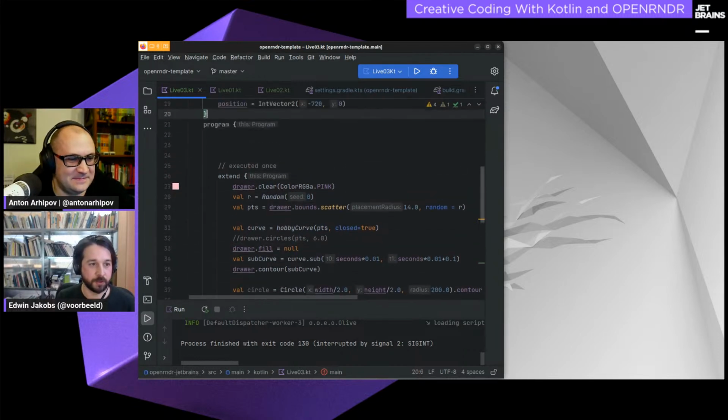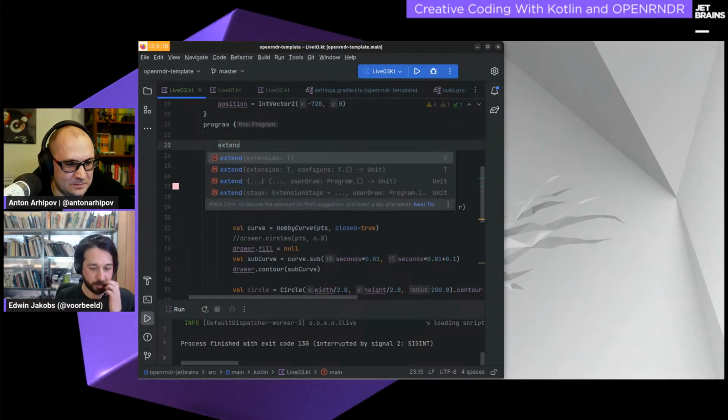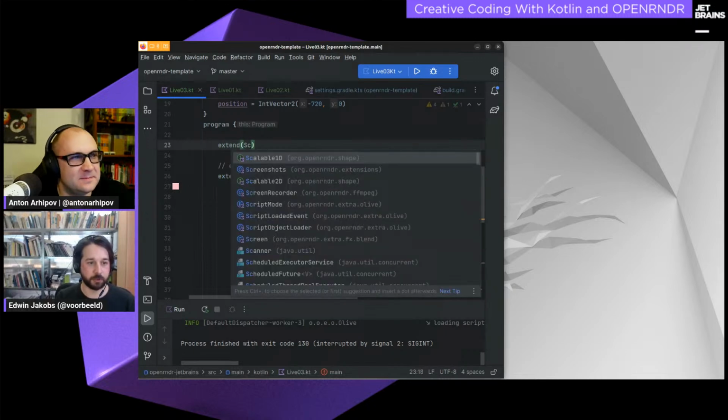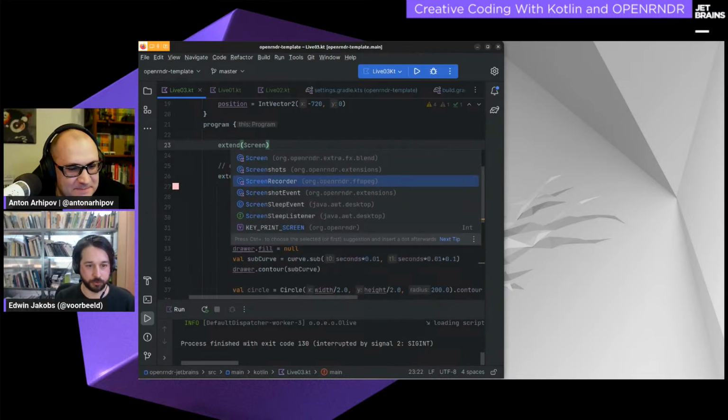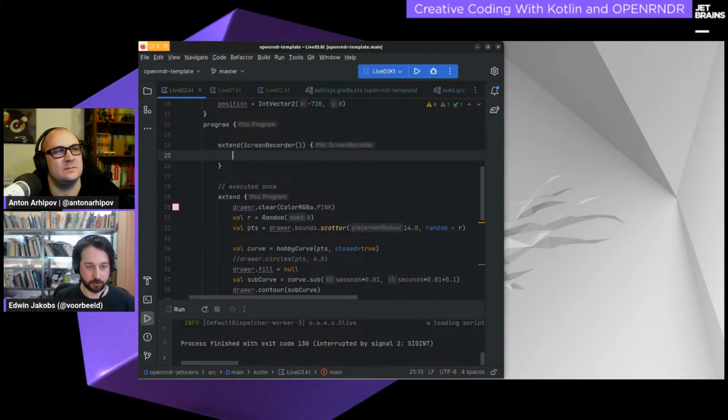But there are also ways to extend a program with existing library code. One of the tools that is very nice for this is called the screen recorder. And we can program the screen recorder to just record 10 seconds of this.